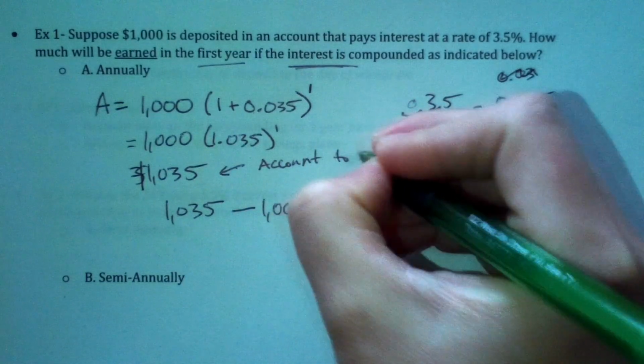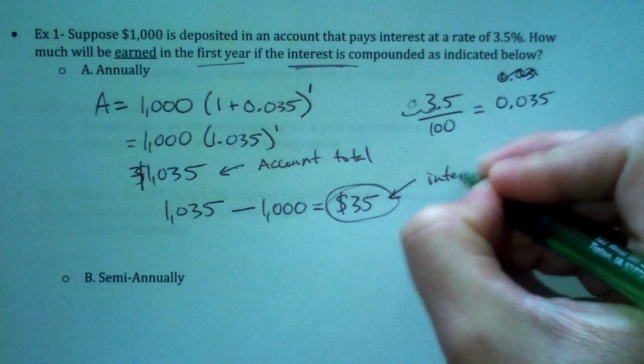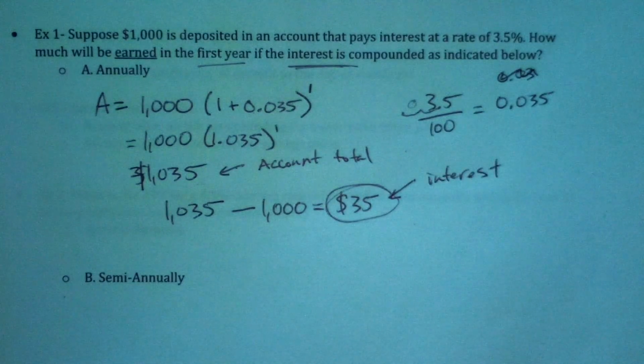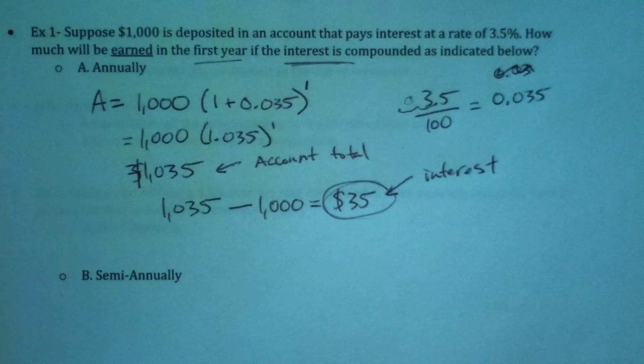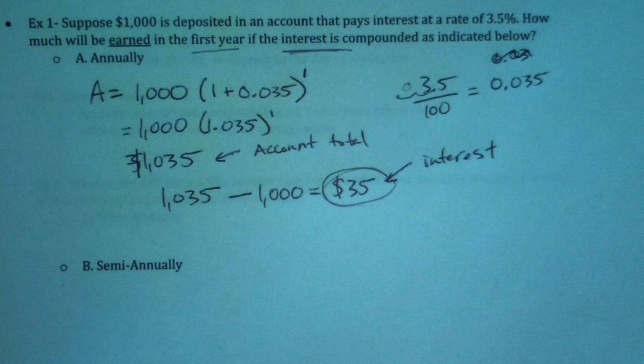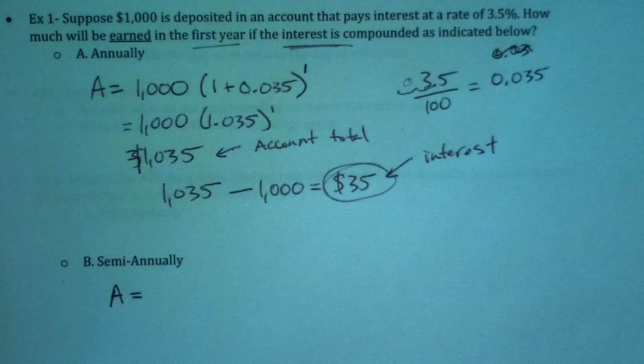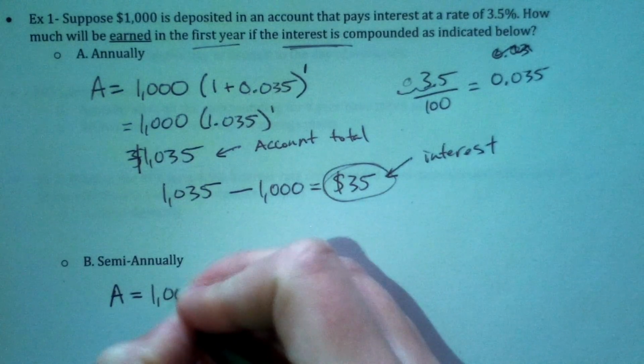So here, again, most of the stuff's the same. I would start inside my parentheses and divide this out first. So I would take that 0.035 and divide that by 2, which gives me 0.0175. And I'm going to skip a step here. If I add 1 to that, wouldn't that just make that 1.0175? Drop my other stuff down there. Again, kind of combine another step here. If this is 2 times 1 for our power, wouldn't that just be the same as to the power of 2?